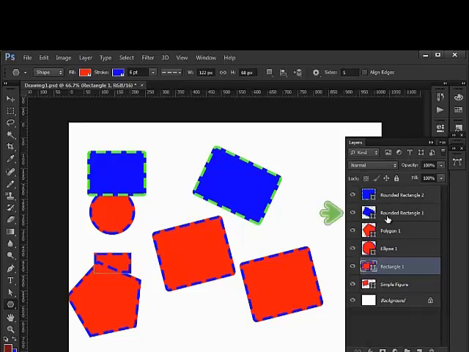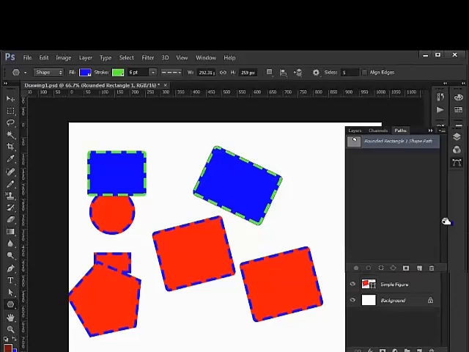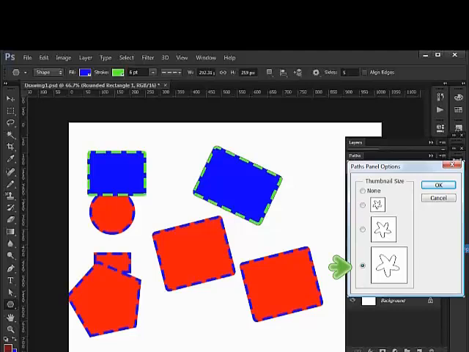In fact, you can see the shape paths. Select the rounded rectangle one layer in the Layers panel, then fly out the Paths panel from the Tool panel on the far right. It's an icon below the Layers icon and looks like some lines with little squares. It's kind of small, but you can see a white tilted rectangle in the thumbnail image in the Paths panel. That's the shape path for the blue rectangle on the rounded rectangle one layer. You can make the thumbnail larger if you wish by opening the menu list for the Paths panel, clicking on Panel Options, and selecting the size you would like.